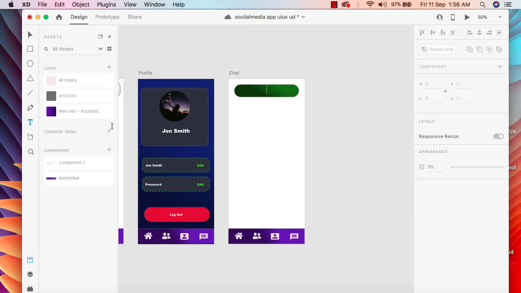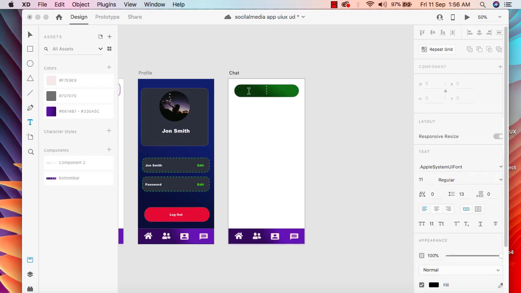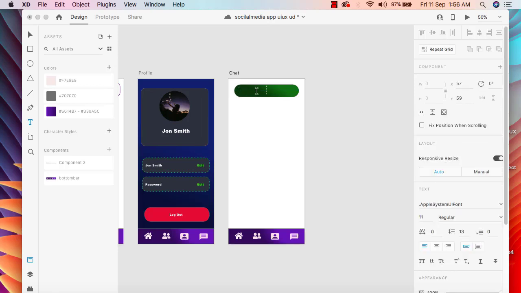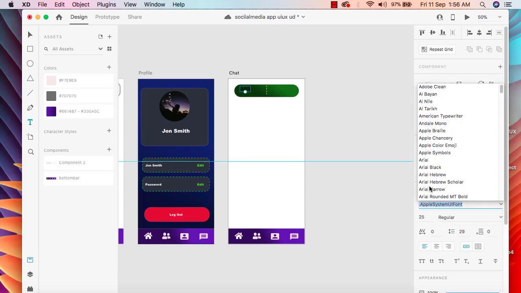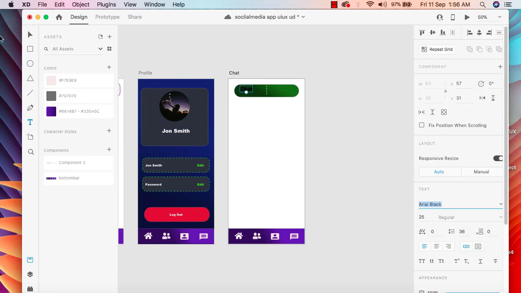So I'm gonna click on this text, and then we can say chat option here, and I need to change the height to 25, and also need to change the text style. Okay, and select this select tool and drag it here, and we can duplicate this text. So duplicate it and add it here as well, and in here we need to change the name. So instead of chat we can add here group.